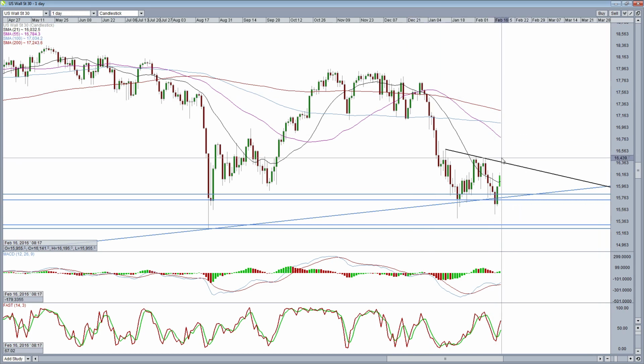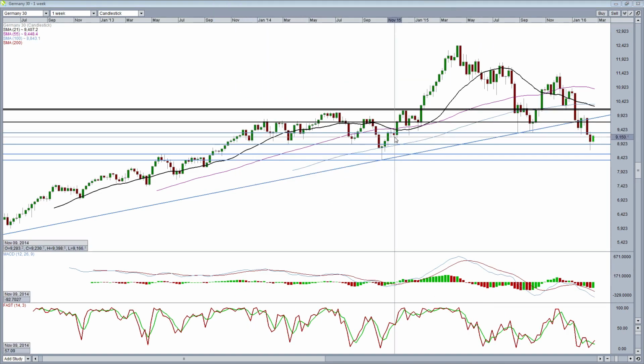Should we? Of course, I should say possibly. This isn't an exact science, and it's not guaranteed by any stretch of the imagination. But based on the size of the double bottom, projecting the move higher, if we do see a break above the neckline, that could be potentially very bullish for the Dow. We may see some consolidation in the coming days, though. It all really depends on how we react to this trend line. At the moment, it still looks in consolidation, given that we're having the lower highs and the higher lows, but a break could indicate a far more bullish period to come.